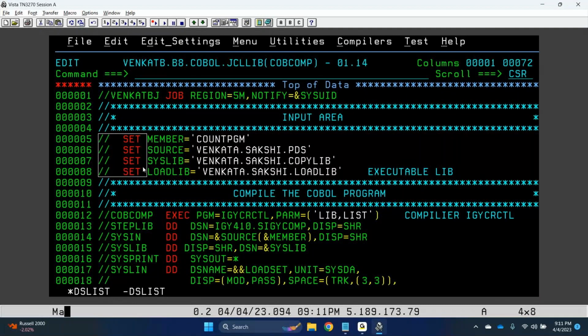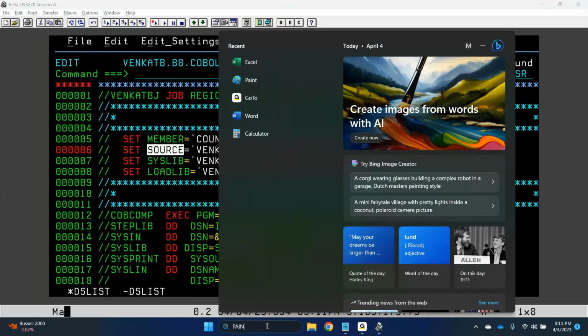Can you see the source? Okay, IZY is the first step. What I'll do is explain the compile JCL and where you have to do the changes.